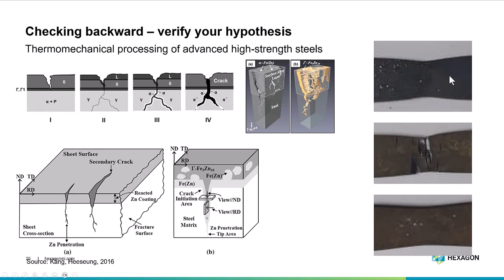the sample at the top is uncoated. The sample in the middle is coated, but we pulled it at a high temperature above austenitization. And the one down here, the third one, is the one that is still coated, but we pulled it at the lower temperature, so below melting point of zinc. And you can see the problem is very apparent here. It's very clear where it happened and how it happened.